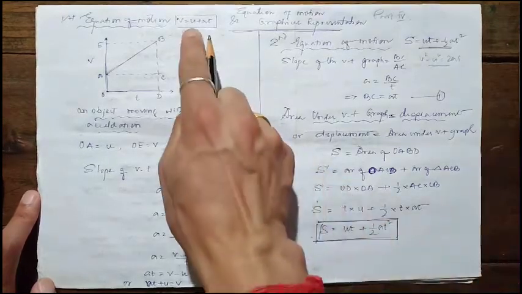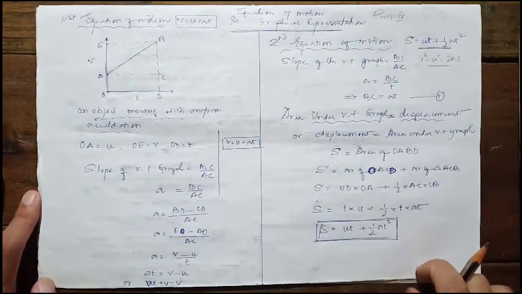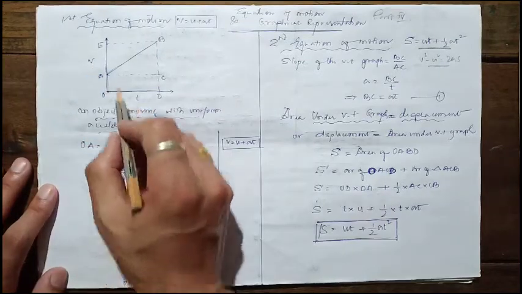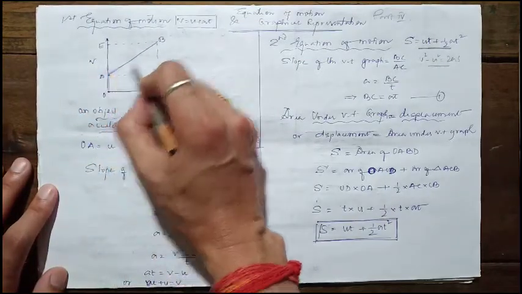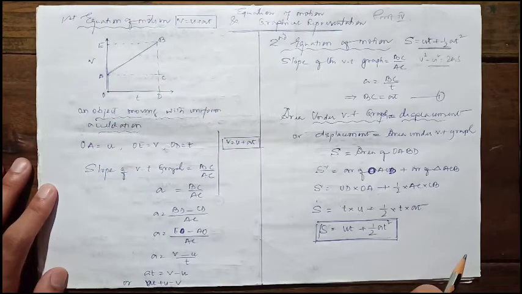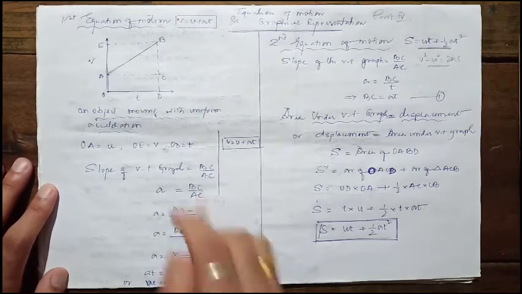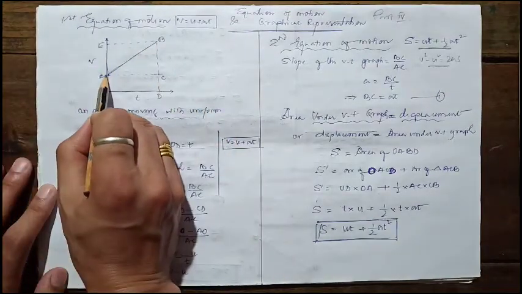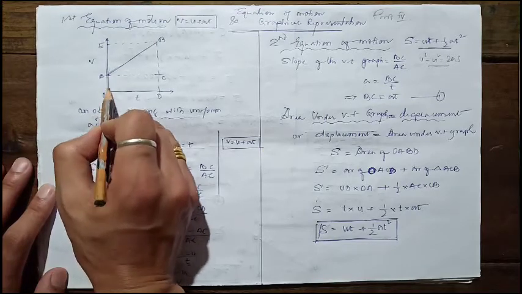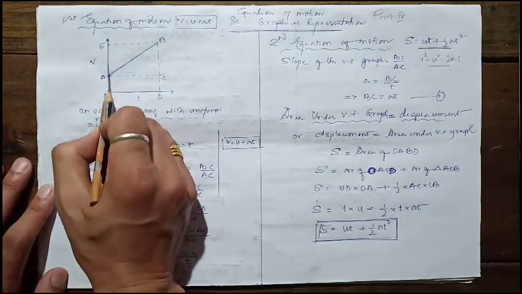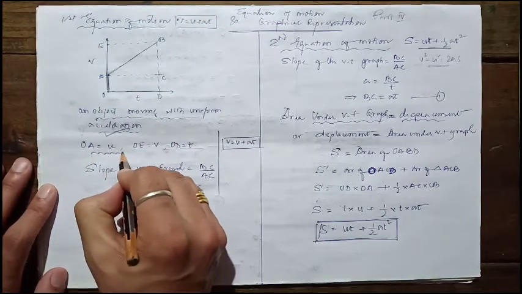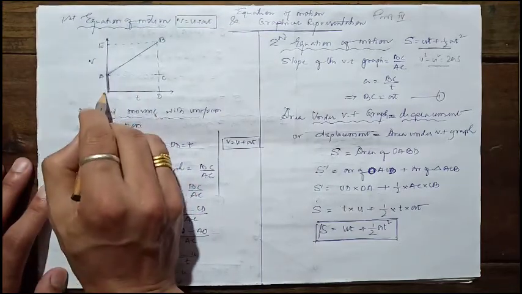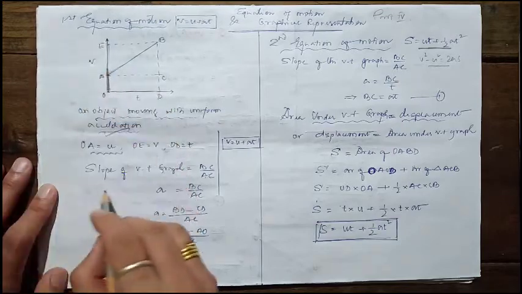So students, all these equations describe uniformly accelerated motion. In the last lecture, we discussed the graphical representation of uniformly accelerated motion. So here is a velocity-time graph, the Vt graph, representing uniformly accelerated motion. An object moving with uniform acceleration can be represented by this Vt graph. Now, students, this length gives us the initial velocity, denoted by u, and from this point to this point, this length gives us the final velocity.